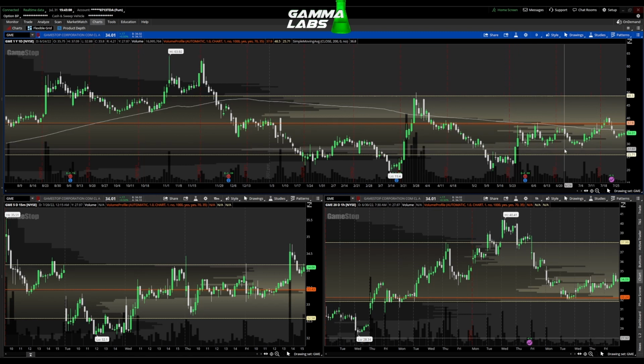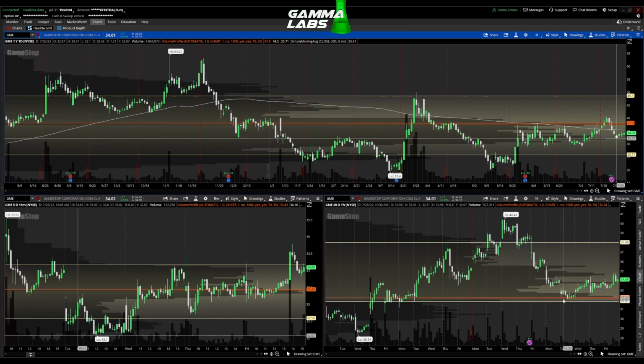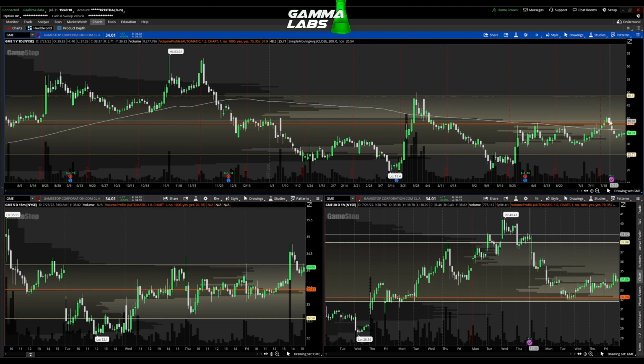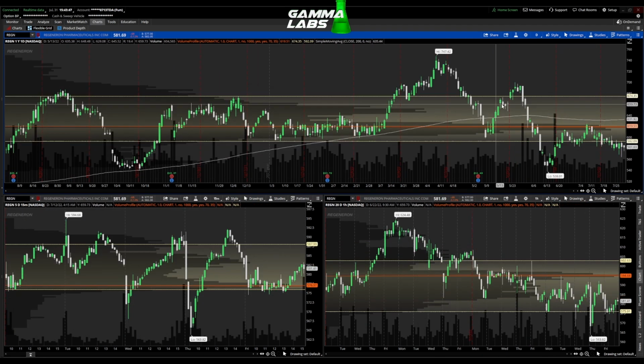I'd be mindful that this 32.24 level, I'd like to see it hold, just like it did here, right? As long as it can hold there, I'd be targeting these upper targets. But I like that there's a ton of price agreement in this range. All dips are being bought, so we're right about fair price right now.